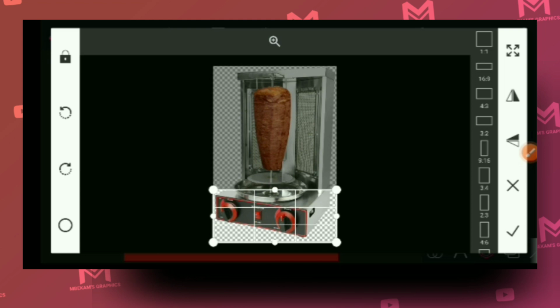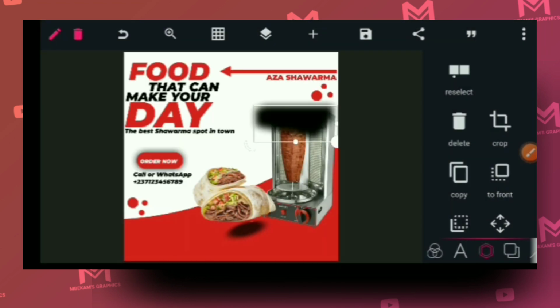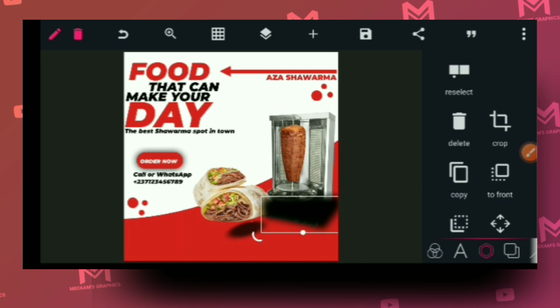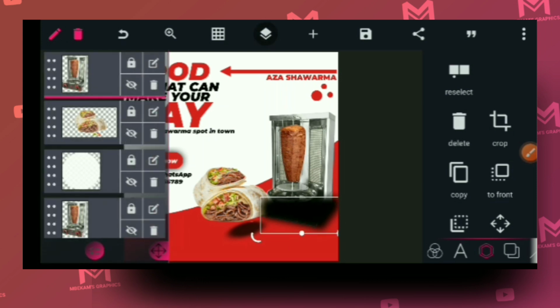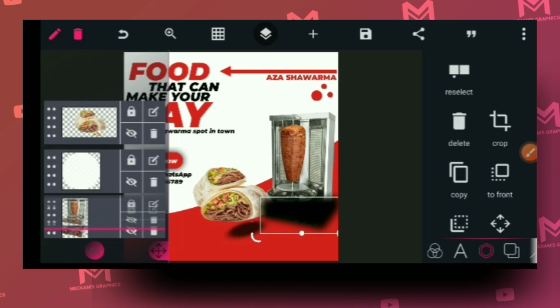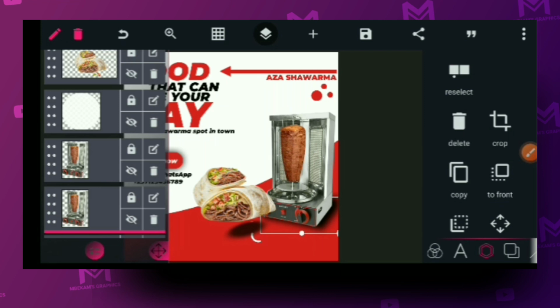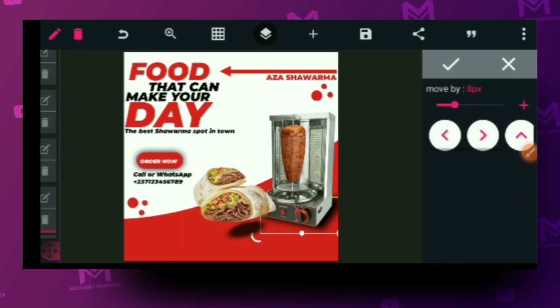We're going to crop it, and then we take it here and put it, make sure it goes under. This is the shadow that looks like the machine. Make sure it goes under the machine, and then we're going to use the position button to move it to the right spot like that.